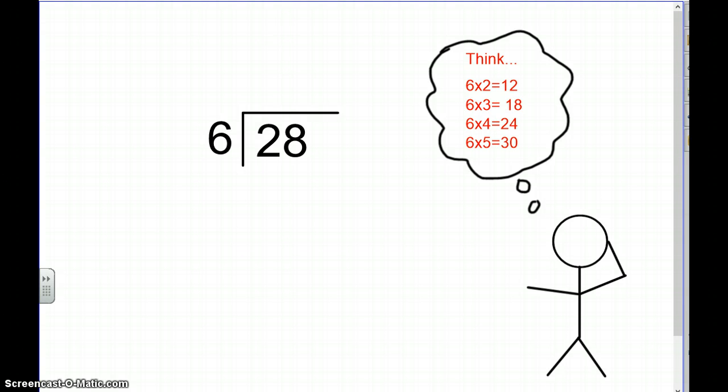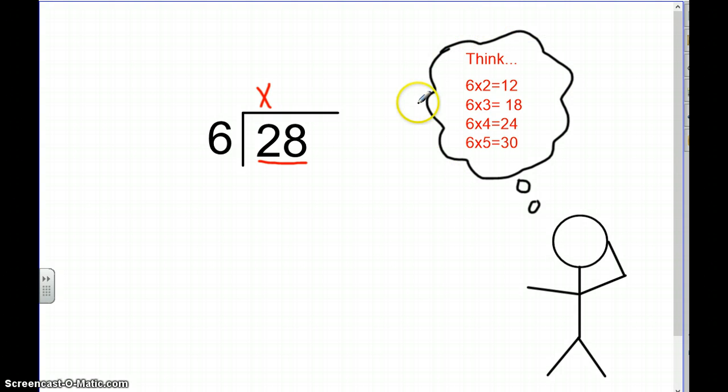So in that case, what you're going to do is put an X in that place value, okay? And that tells you, okay, I cannot break 2 tens into 6 equal groups. So now I need to look at both the tens and the ones place together. So now you're going to ask yourself, okay, well, what's 28 divided by 6? Or how many times can 6 go into 28? And if you know your fast facts, you know that no number times 6 equals 28. But we need to figure out the biggest number that is close to that. So how many times can 6 go into 28?